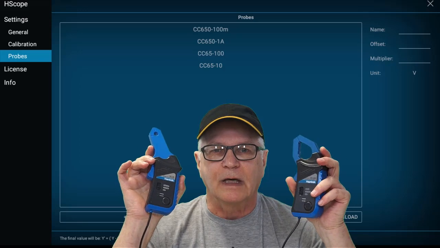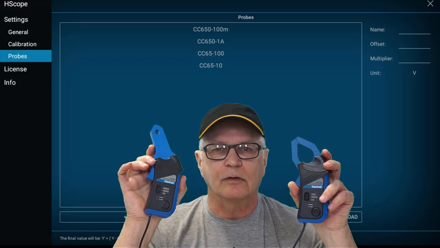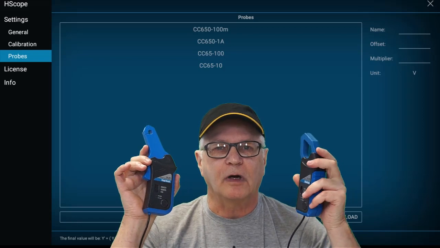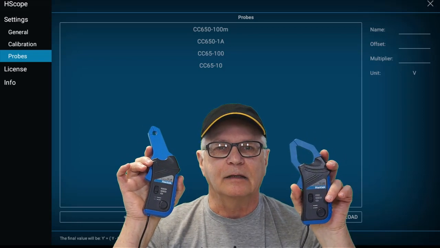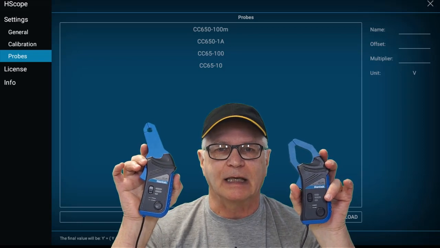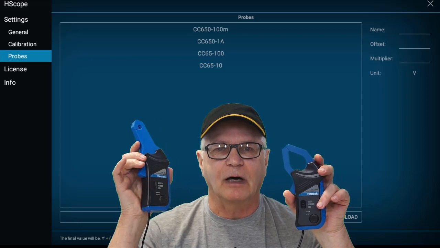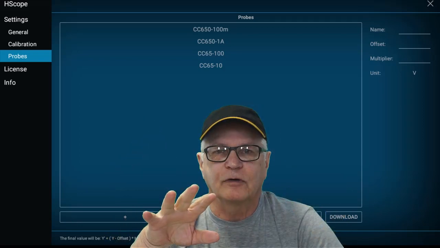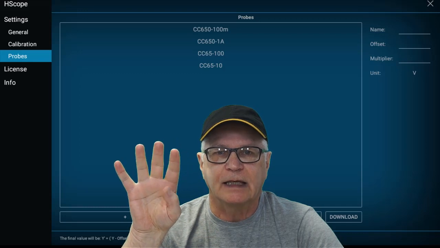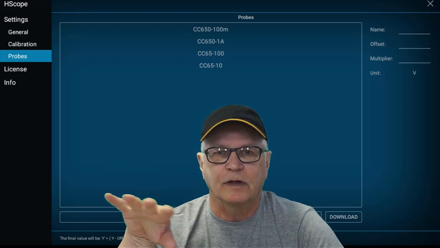Now these amp clamps are popular and they offer good value and they're not just used with Hantec model oscilloscopes, they're used with all kinds of brands and the software typically supports these amp clamps so that you read directly in amps what those millivolts that are being output at the BNC. Hscope is no exception. It offers four probe settings on the database that covers the high and low ranges for both of the clamps.